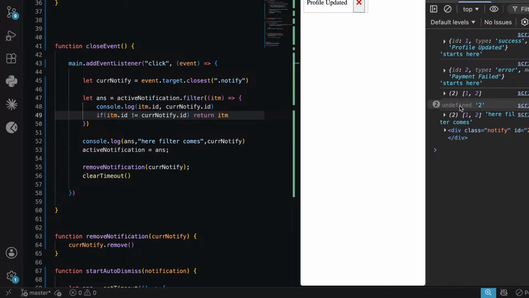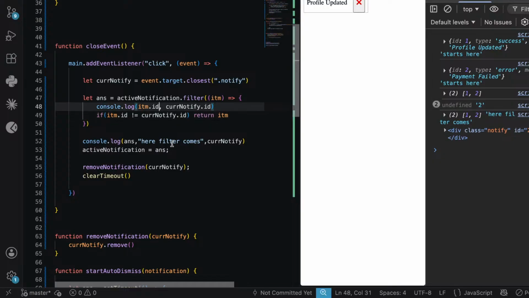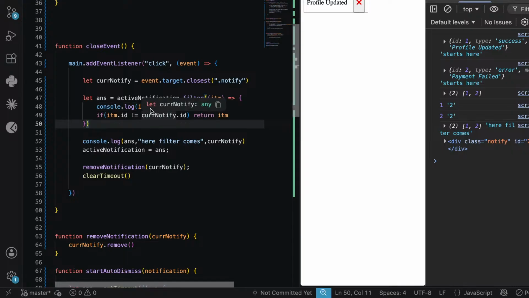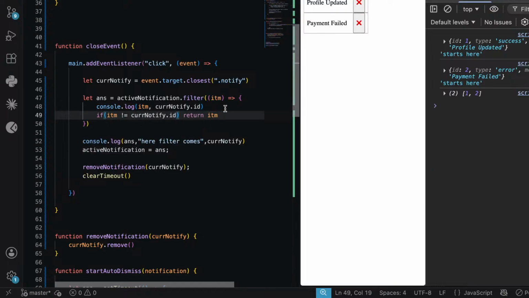It's undefined. Item not ID. Okay. So if item is equal to ID, then return item.